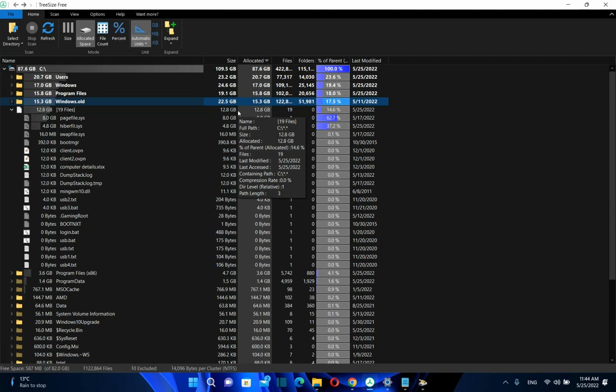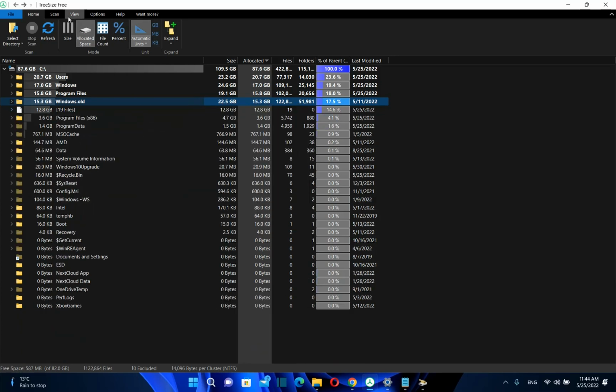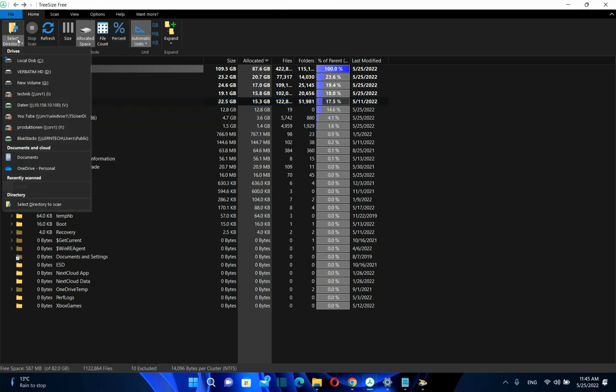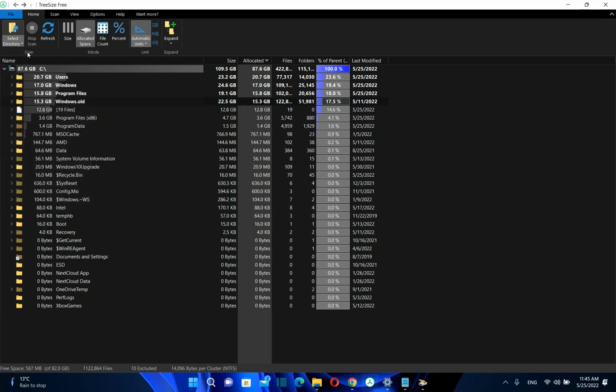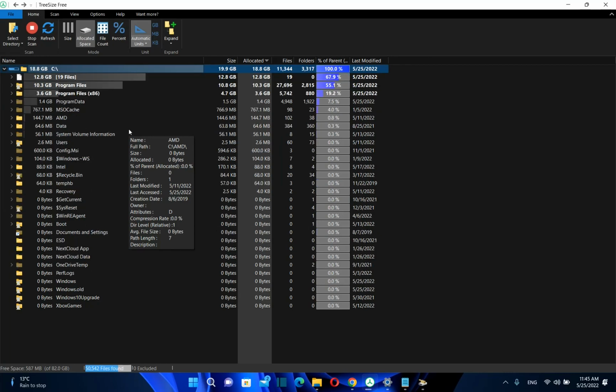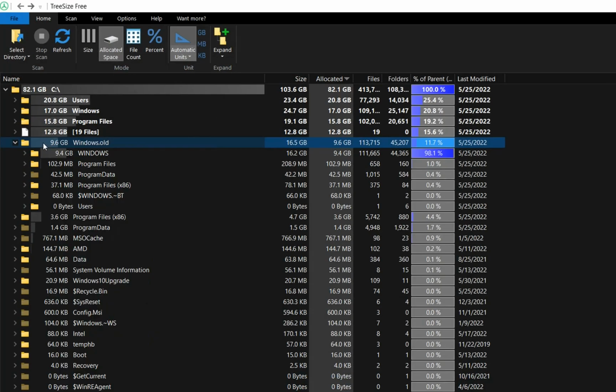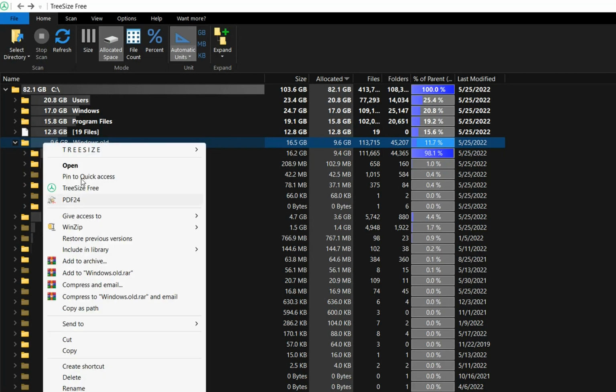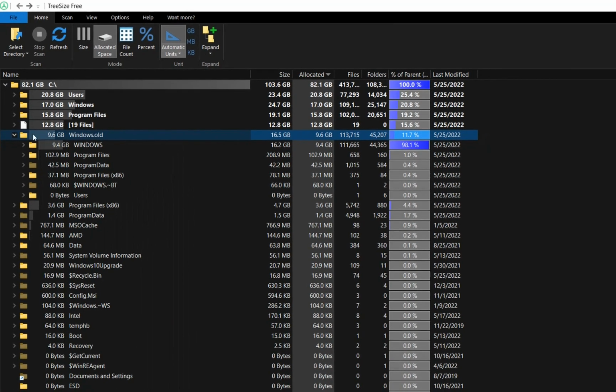Meanwhile, I will show you also another tool that you can use in order to delete any kind of files that you want from your computer, including the Windows.old folder. The tool that I am using sometimes is called TreeSize, and this is a free edition of it. You don't have to pay anything for that. You just search on Google TreeSize free, and once you find it, you download it, and then you can run it. What you need to do is select the directory or the drive that you want to scan and to delete. In this case it's going to be local disk C. This program will scan all the folders and the files inside of it. And once you see over here Windows.old, you just right-click it with the mouse, and then you select delete, and then this folder will be deleted.